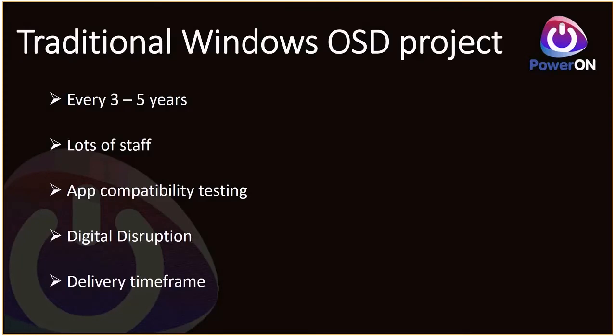Now let's look at traditional operating system deployment projects. In the past, almost all organizations went through an OS deployment project, usually every 3 to 5 years, to move to the latest version of the Windows operating system, be it Windows 10, Windows 7 or Windows 8. And these would be typically big projects, with lots of staff to support the upgrade, from planning and deploying to post-upgrade support. Lots of people and resources were pulled away from their day-to-day jobs inside of IT to focus on 4 basic components all these deployment projects introduce.